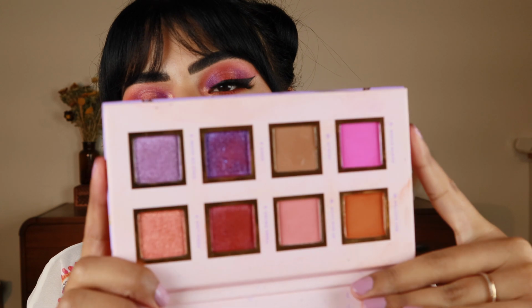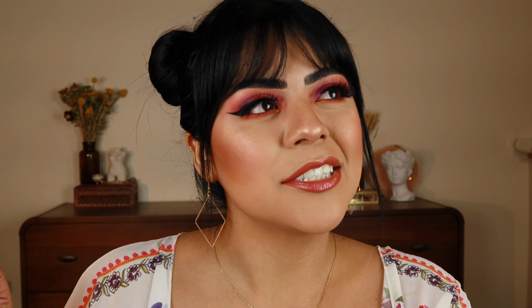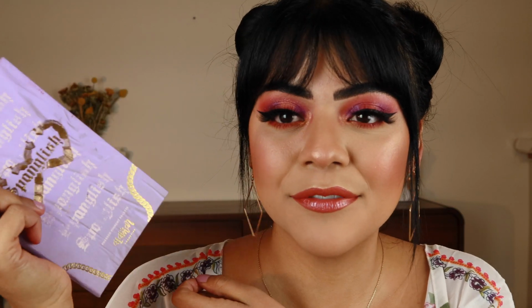Now, going off the name of the palette, Spanglish, all of the names of the eyeshadows are little phrases or words that people that have kind of adapted that Spanglish language in their everyday talking, I guess is the word. So for example, we have like I get you or better like, so combining just those 2 different languages, and I think that is so fun. I think it's so unique. It's a very unique part of that culture, or that combination of cultures, to highlight, and I think a palette is a really fun way to do that.